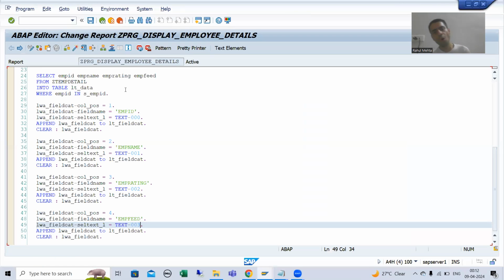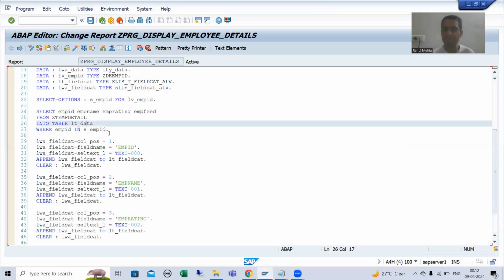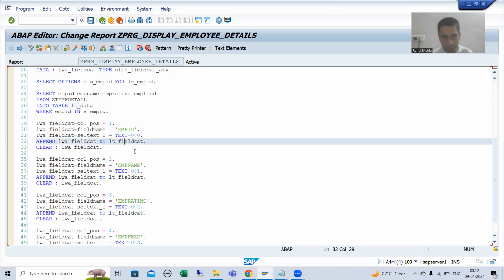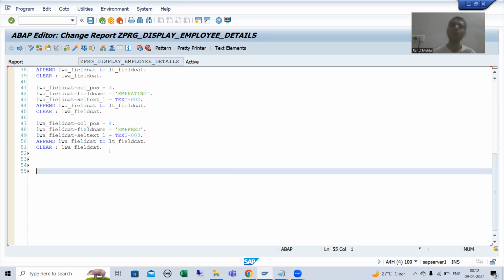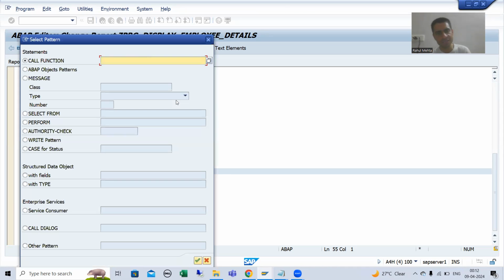Now, you all know your data is in this internal table. Your field catalog is in this internal table. You need to bind that data with this field catalog internal table. So how will you bind? You have the function modules reuse ALV list display and reuse ALV grid display, and we will go for reuse ALV grid display.